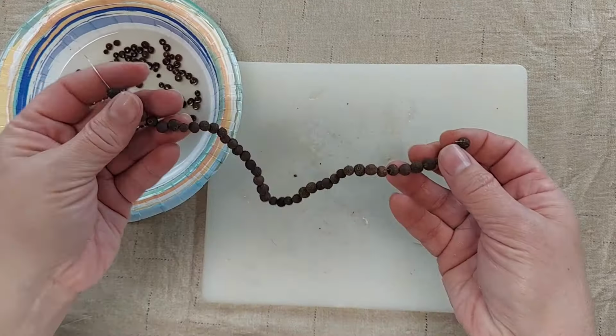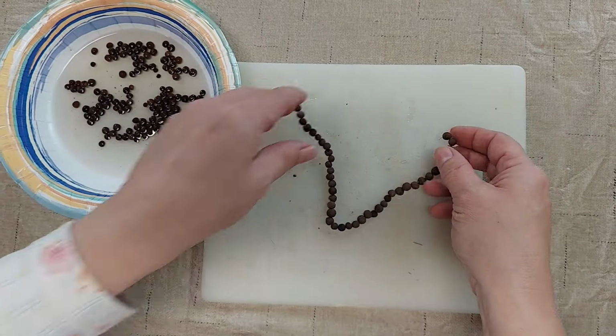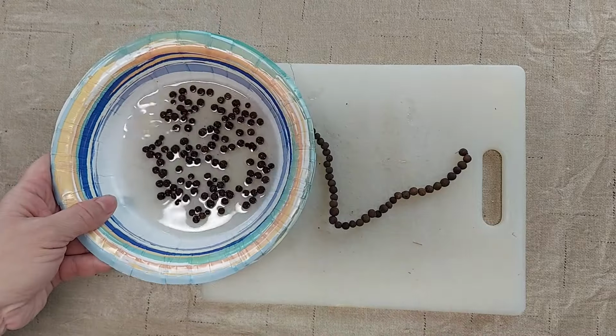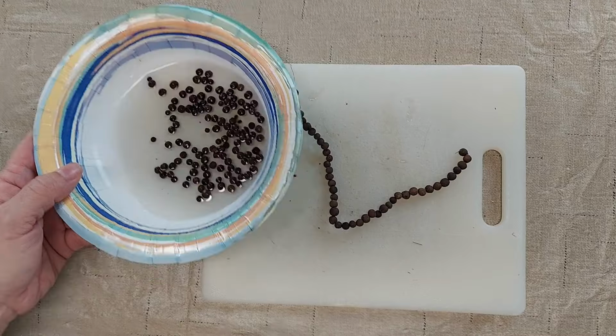Okay, I've got them all strung on now. I left about an inch and a half of unstrung wire at the end. And as you can see, I have a lot of Allspice left. It didn't take near as many as I thought it would.